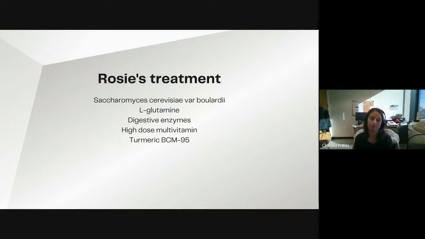And then after seeing me, she continued on a gluten-free diet, low lactose diet, although she did still eat dairy products with probiotics in them, like yogurts and cheeses. And so the goal is always to put patients on supplements just for a short-term basis and then get them off all of them. And then also for us not to have to see each other anymore, right?